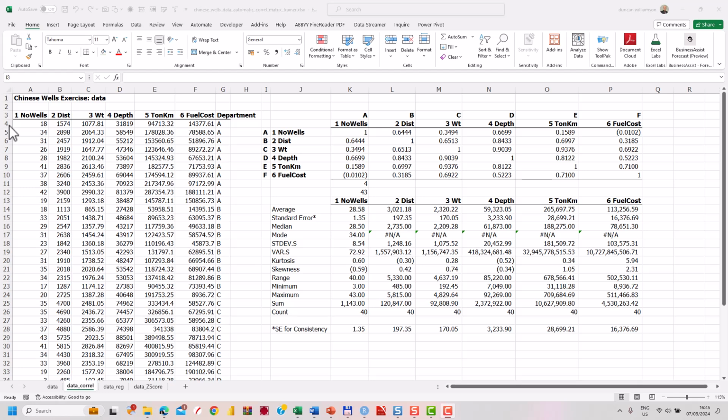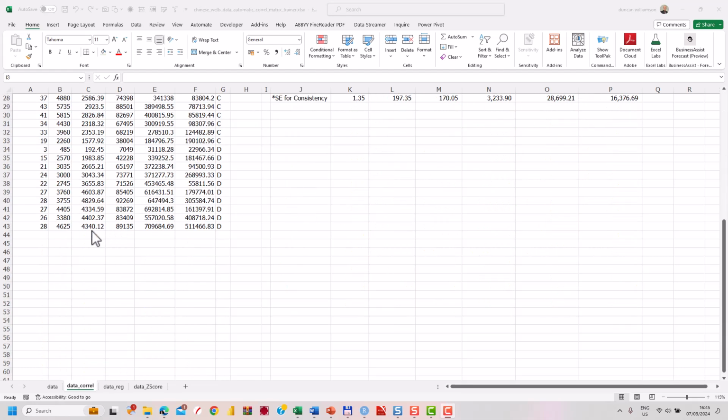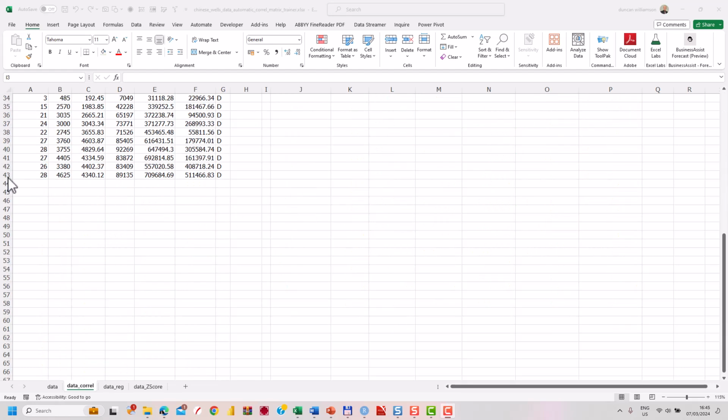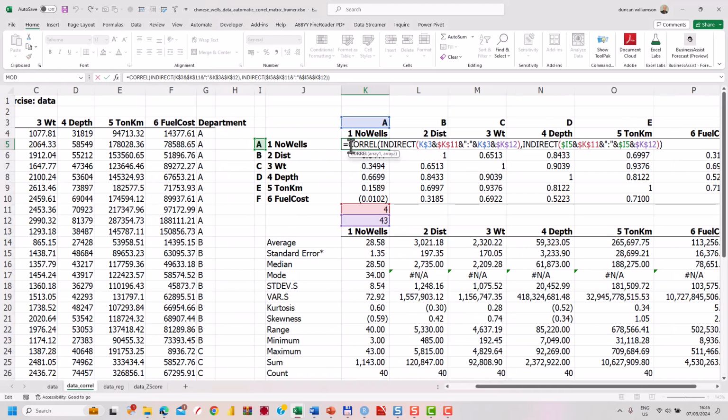That represents row 4, the start of the data, and the number 43 represents the end of the data in row 43. It looks a little bit frightening, but it's the CORREL function wrapped around two INDIRECT functions.